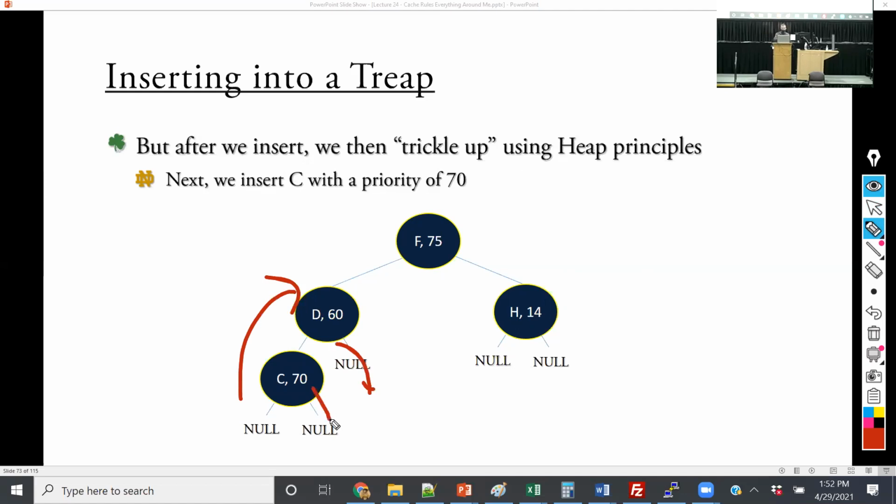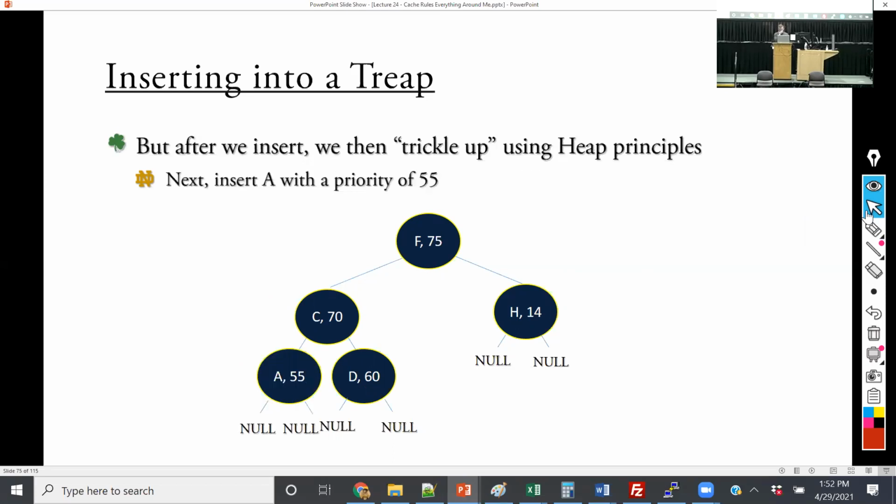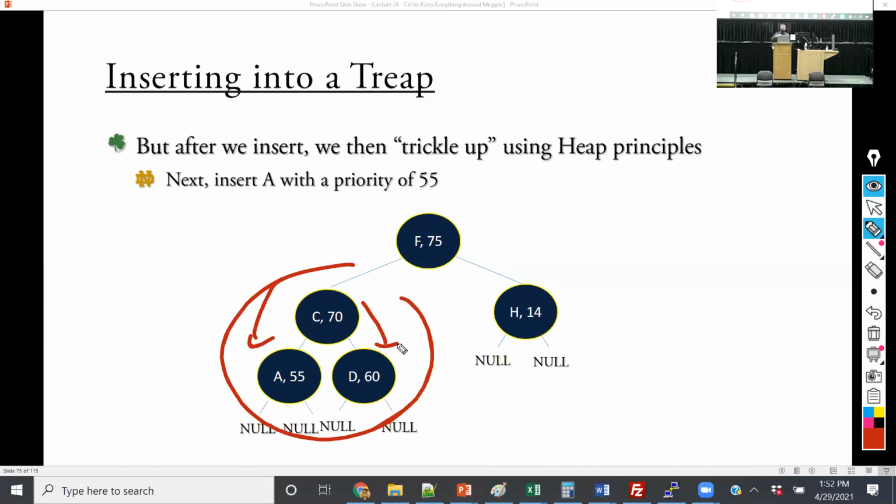The right child of C70 is going to become D60, like so. 70 is less than 75, so C stays put in the tree. A55 stays there. So we know that everything below 70 has a lower probability. And it's sorted, so we can actually figure out whether an element is here.